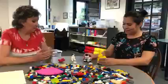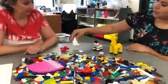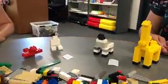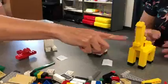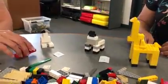Okay, I'm done. I'm done too. Can you guess what I made? Yeah, it's easy. This white one looks like a rabbit. You're right. Boing, boing, boing, boing. Can you guess what I made? That's a giraffe. It's got to be with its long neck. It sure is. Okay, what's this?